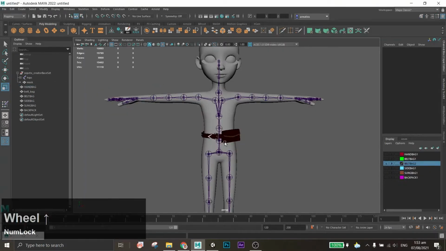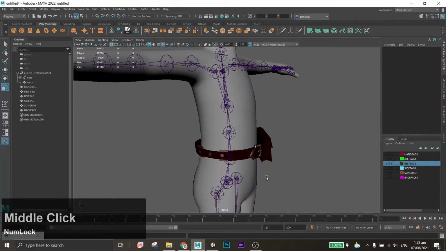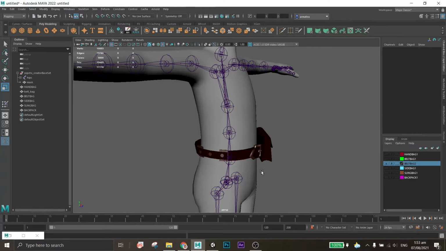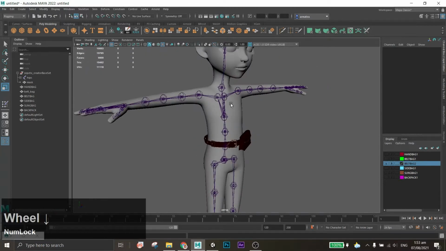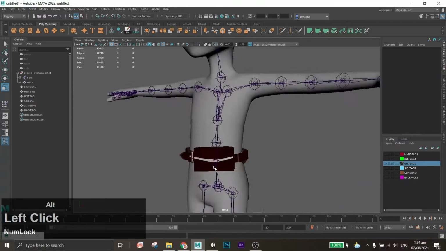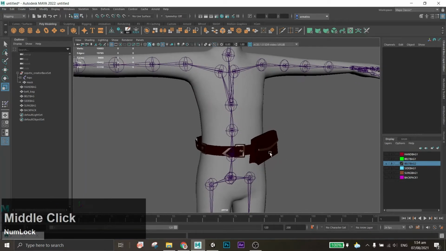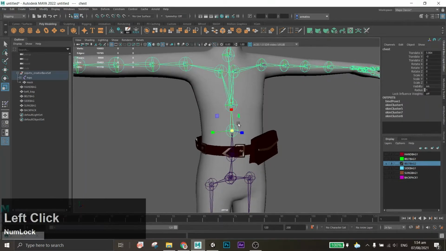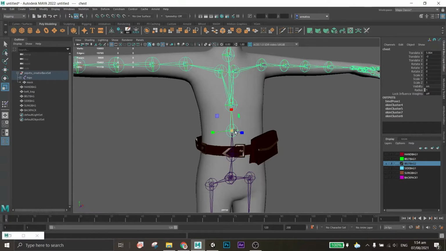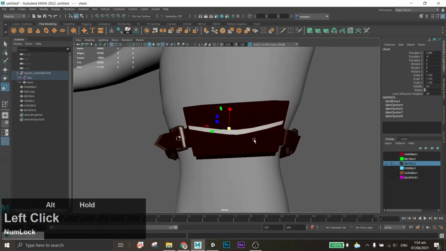Moving on to belt bags, the most common problem that you may encounter when creating belt bags are the influences of the scale joints of the character or Zepeto character. Especially now, we have different kinds of body shapes. Those changes in scale joints might deform your belt bag. For example, here, when this set of joints scaled up, your belt bag will deform like this.